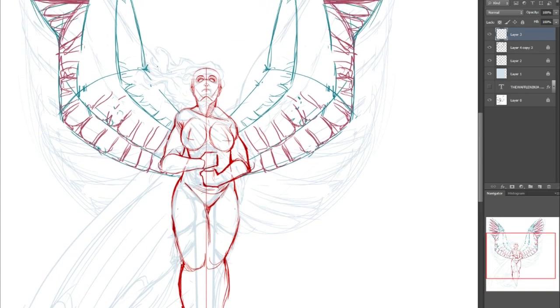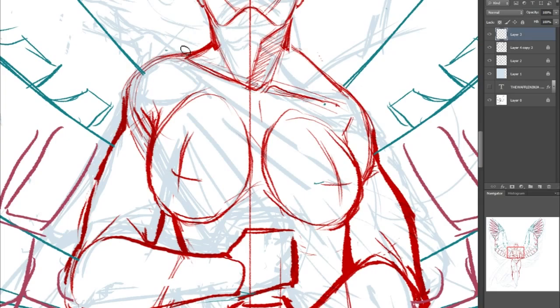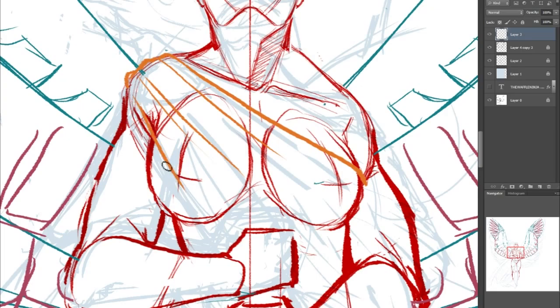Okay, so fabric. I never know a good way to explain fabric, and it takes a lot of just study, but you can think of it as ropes or snakes. I've heard people describe them as leeches, yes, as sort of the wrinkles that envelop. So you're going to want to imagine these as points that come down, and they're going to catch on things like her nipples. Oh my gosh. We're talking about severe boobage up in here. But you're going to want to make sure that everything falls appropriately, or else it don't even look real.